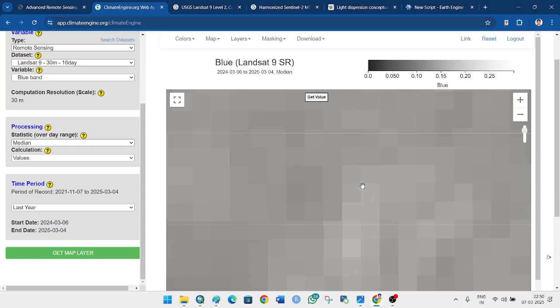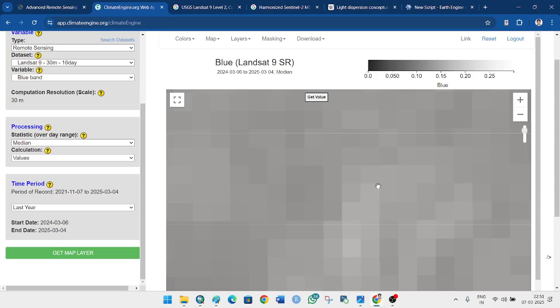What is the length and width of this pixel? This is known as the spatial resolution. If it is less, your image will be more clear. The pixel size will be less, there will be more clarity, and that will be known as high resolution.